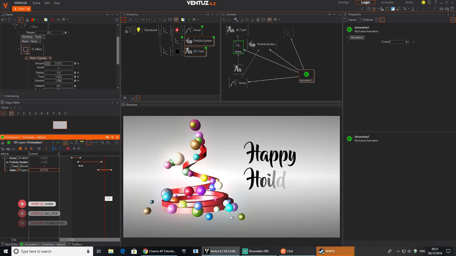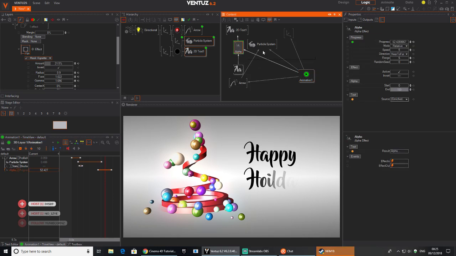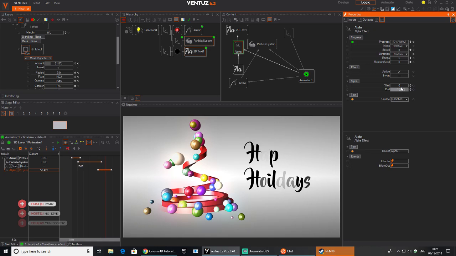Happy holidays. And then you've got all the presets in here. It can be random. And change the seed. Is this a random seed?